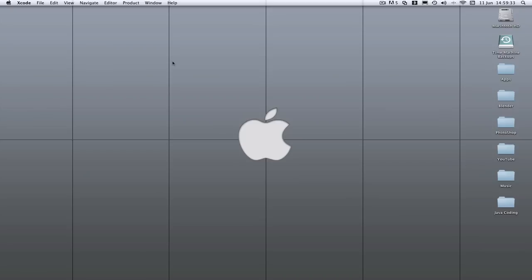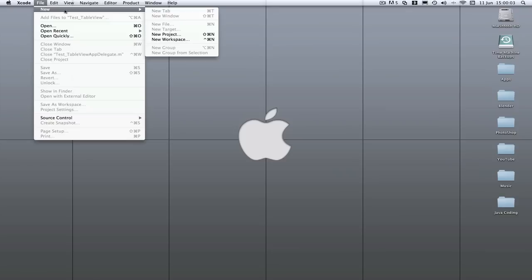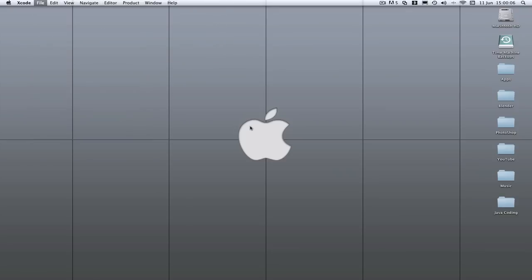So the reason why I'm telling you just how to set one up in this video is because if I use the main template Xcode gives us, then you wouldn't know how to add one yourself. Say if you've got a project that you're working on and you want to add a UI table view to it, there's no point me just using the template because you can't just add a template to your app. So that's why I'm doing this, and also it will kind of teach you a little bit about how it works, the behind of it, what Xcode does to set it up in the first place. So file, new project, and we'll start work.